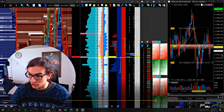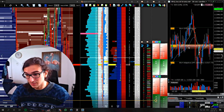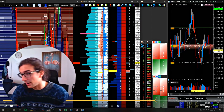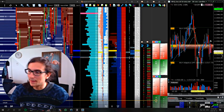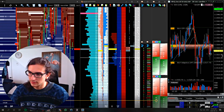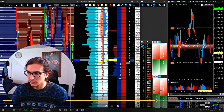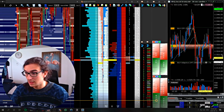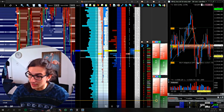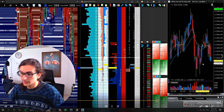So I'm happy I managed to do that here. I did not cut it, and I had a stop there just in case something drastic was going to happen if I saw a massive buyer. And you see it just fades right back down here. We're fading back down to the low 20s. And this is not strength, right? So we saw this massive bull bar, and now we're trading back into the low 20s. This is not a sign of strength. We trade lower, and then my buy limit gets taken out, and I'm out of the short trade. So the market's pretty weak. I even moved it down a tick, and boom, it got filled.